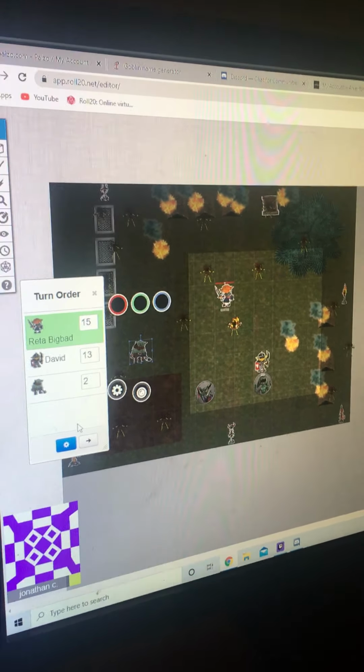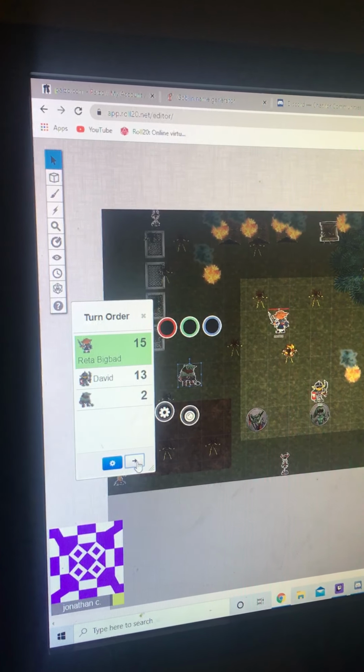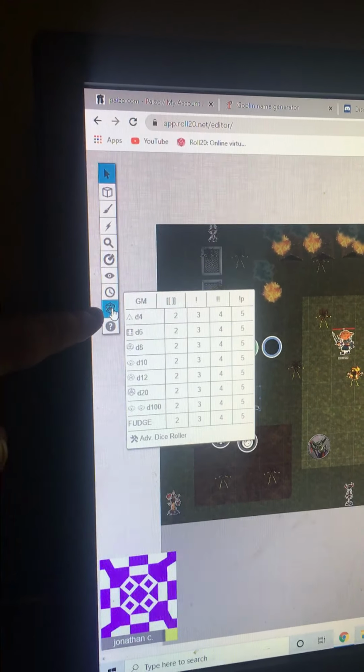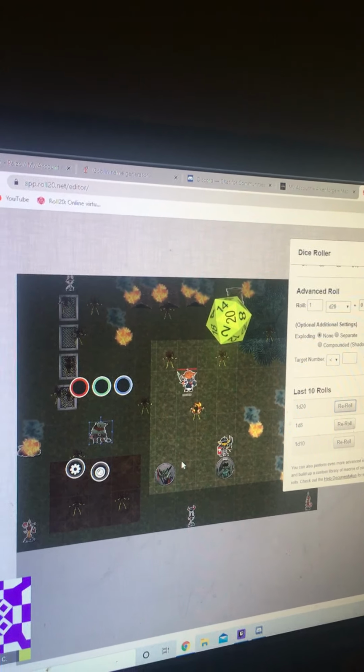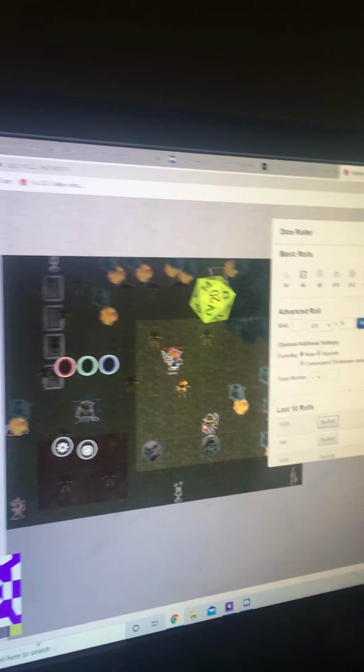My initiative would be 2. Yes, so this is accurate. And whenever you click on this arrow, it just cycles through them. And then, of course, we've got the dice, if you wanted to roll. You can choose which dice to roll and everything. Oh, you got a nat 20! Great example, honey. Good job.